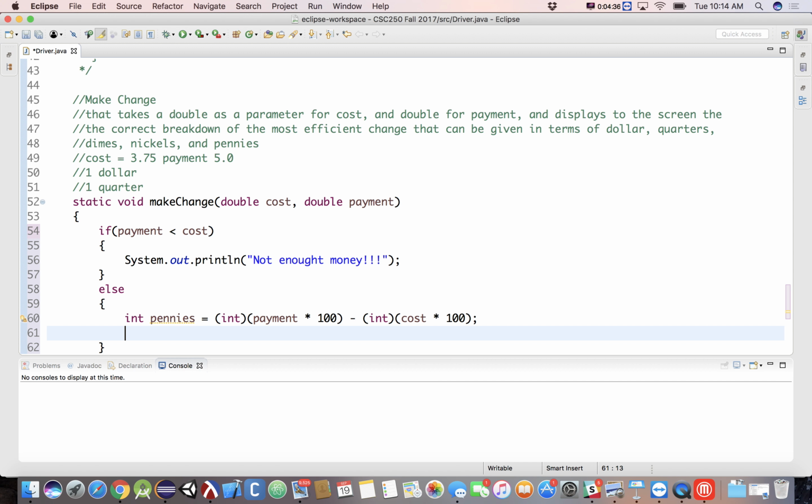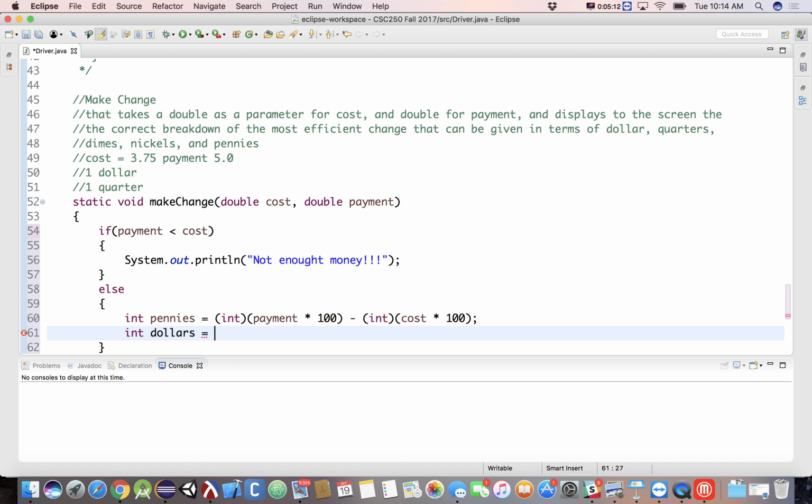So at this point, that would be correct change. I can hand them a big pile of pennies. But what I really want to do is whittle this down to dollars first, and whittle pennies down, right? So int dollars is going to be equal to what? If I have 595 pennies, as a human, we look at that and say, oh, well, we should be giving them $5, right? If that was the change, $5.95. I understand in my example that the change would be a nickel, but let's just assume the change is $5.95, 595 pennies. Okay, I would give them $5.